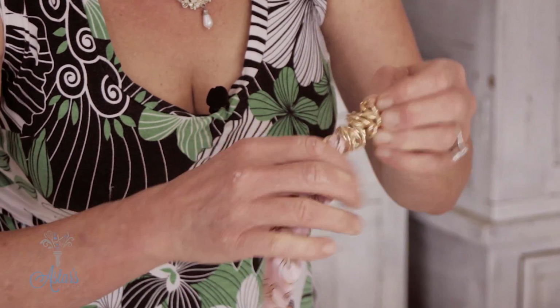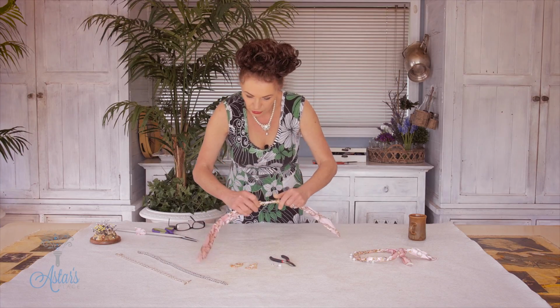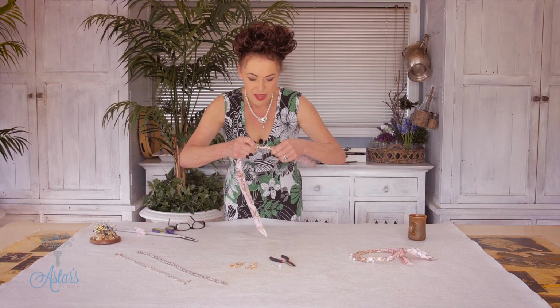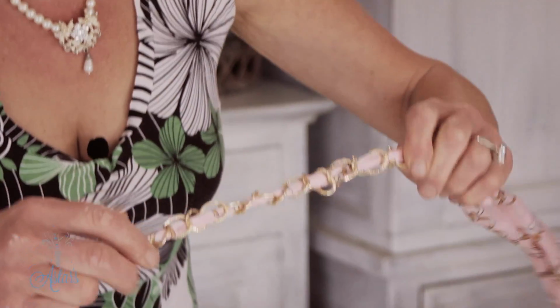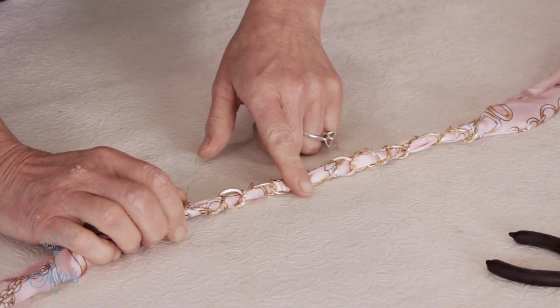and it makes it easier to thread through. Once you get to there, bring the whole thing to what is your middle, so folding that in half, so there's my middle there, and then just pulling out your chain like so to the full length, and it will get all sort of twisted around, but you don't need to worry about that.